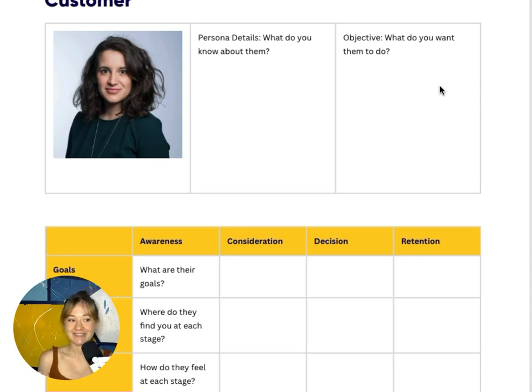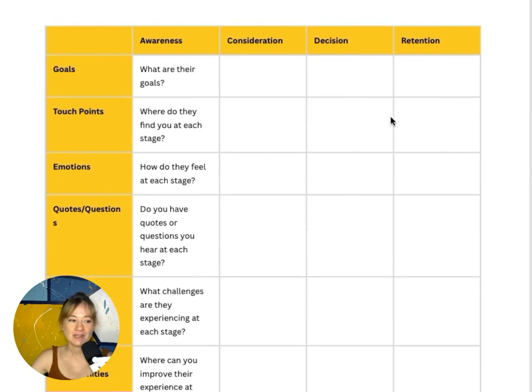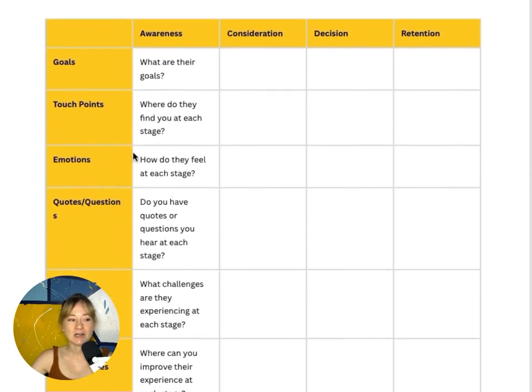So most likely we want them to buy from us. So put in your offer here and compare it to the persona details. So you can see, does my offer really align with their challenges, their triggers, all of that jazz? So start there. And then put down their customer journey.